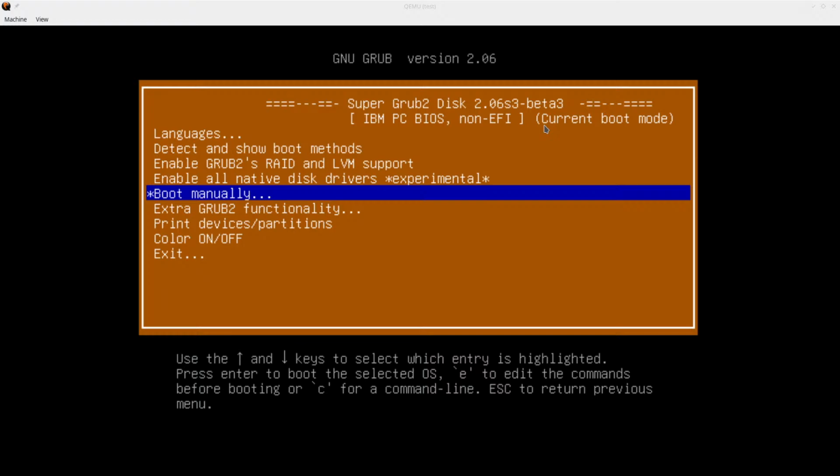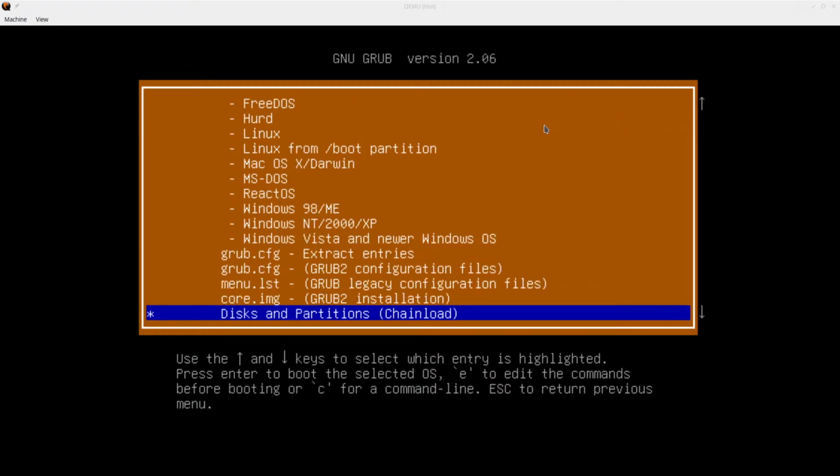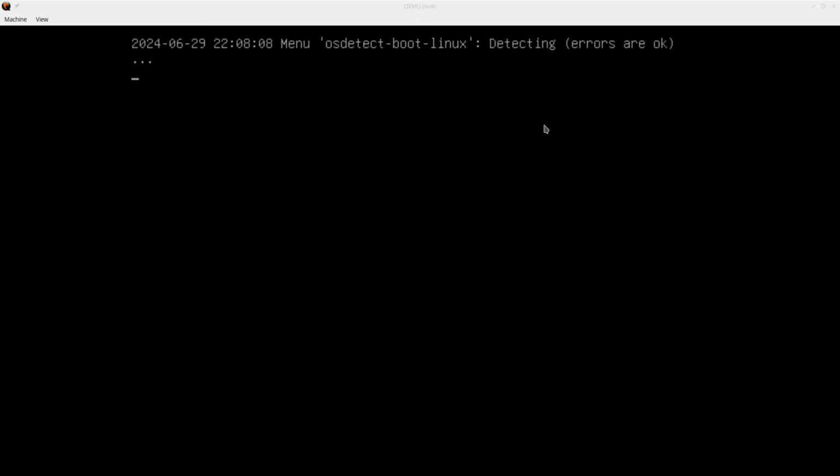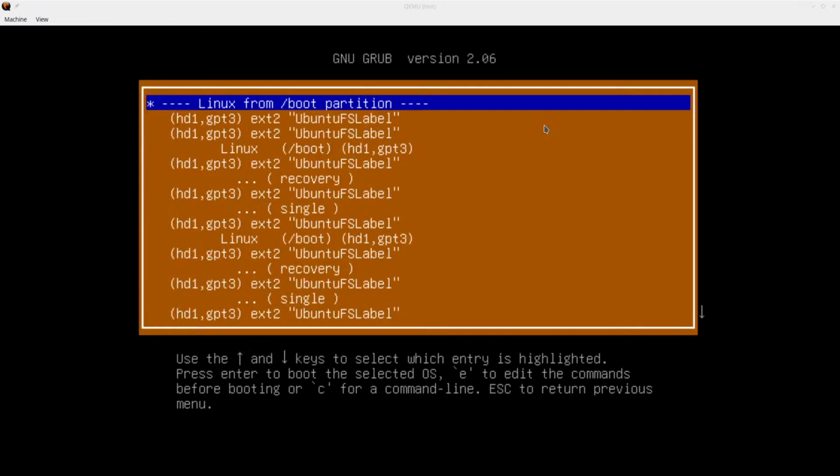So boot manually should have a new option, which is Linux from boot partition, which is not going to detect anything, so we should get something empty.